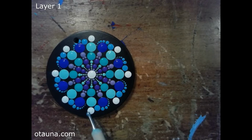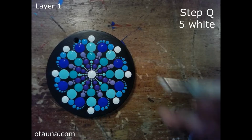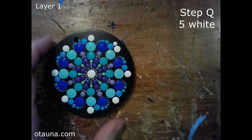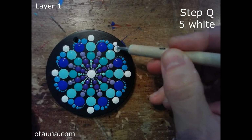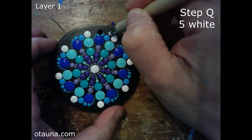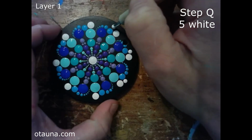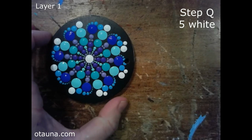So what we're doing is we're starting a white swirl that goes around the pool blue swirl. So we're going to take tool 5 and continue that. I'll put my dots up here at the top again so you get the sense of this swirl. You can see it's nestled in really close to everything that's around it, almost touching each dot that's there. Getting nice big dollops of paint so these are consistent in size for tool 5.